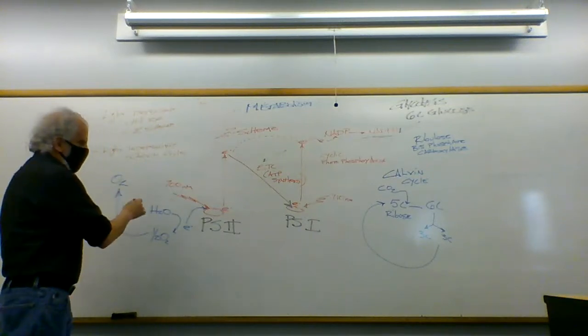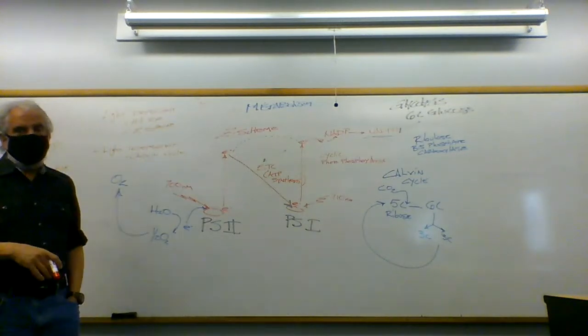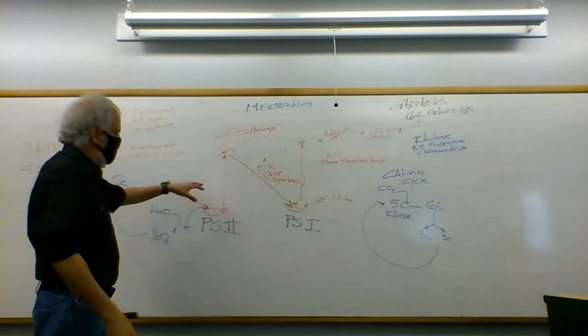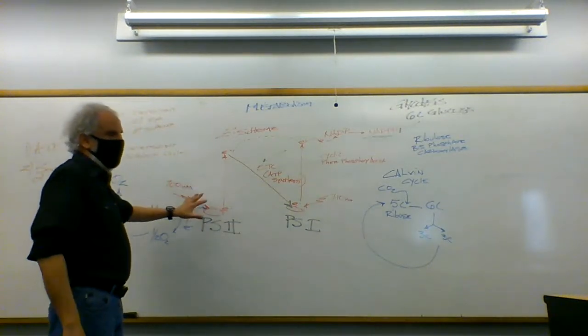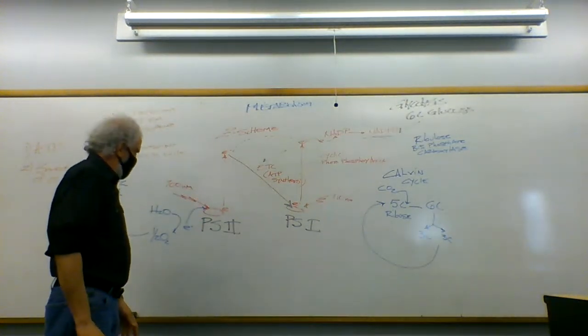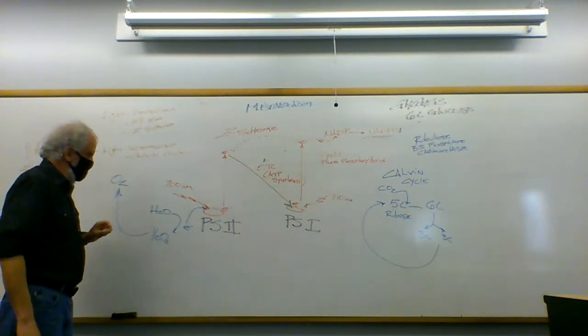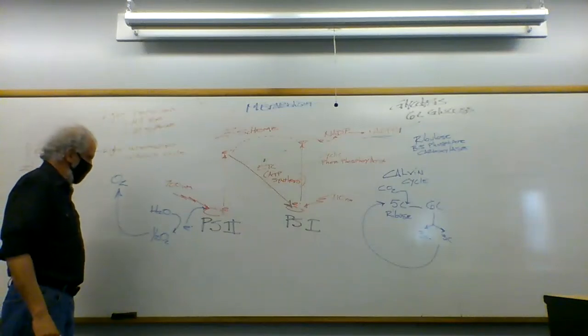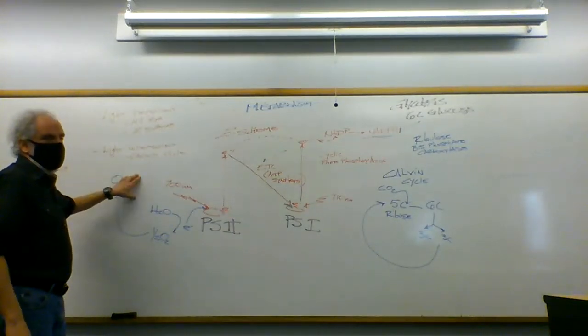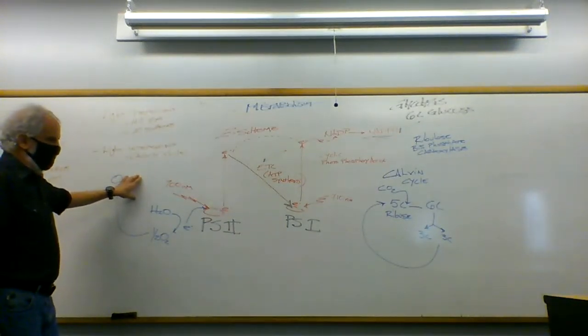And water is split, and there's actually an enzymatic complex in photosystem 2 that is carrying out the splitting of water. And you do generate an oxygen radical for a time, but once you do a second water molecule, you make a molecule of diatomic oxygen. You can breathe that.